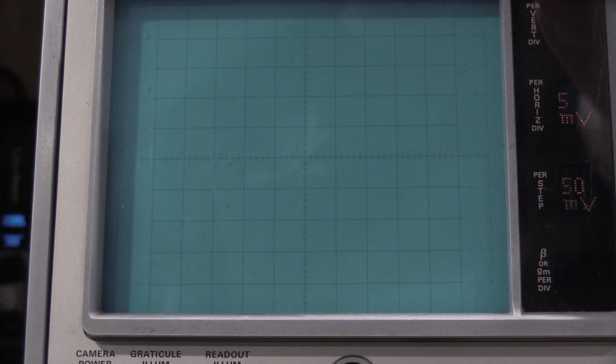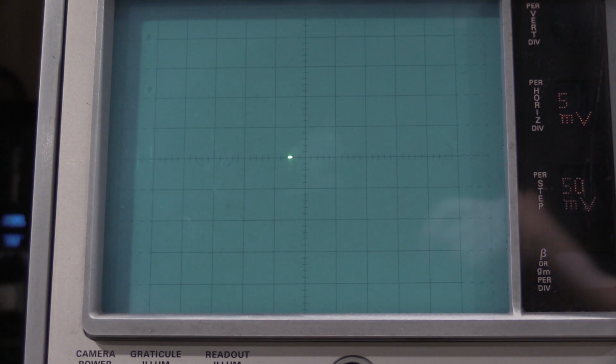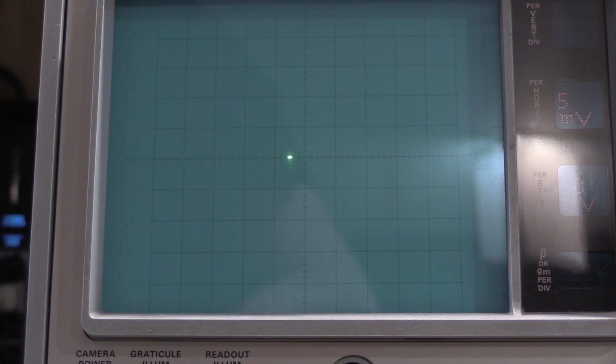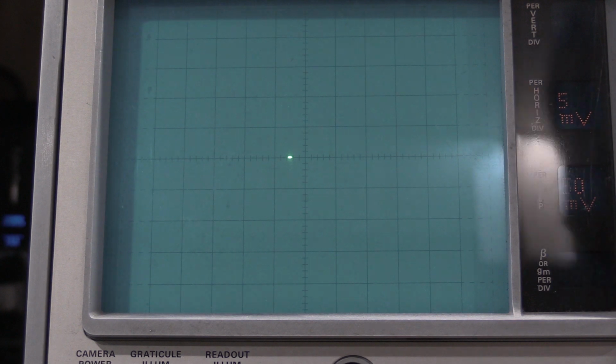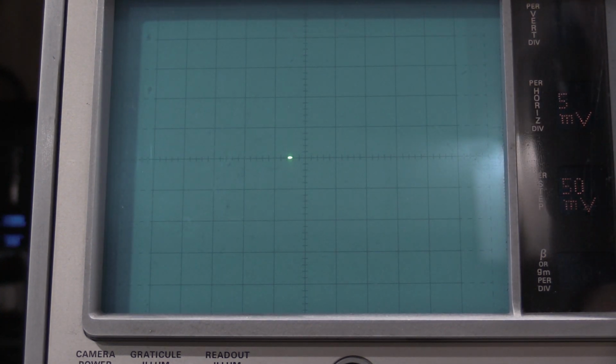Okay, I have everything set up for the 0-step level. When I'm holding the 0 button in, the spot should be in the center. It is. When I let it go, it should not move. It does. So we need to adjust our 224, the amplitude balance. There we go.